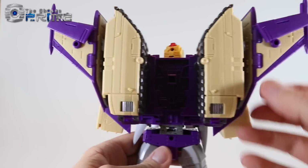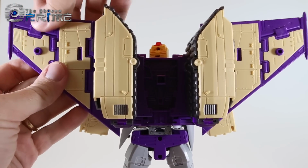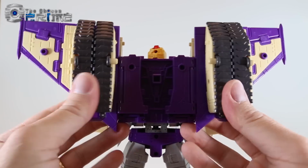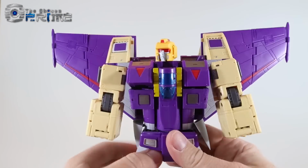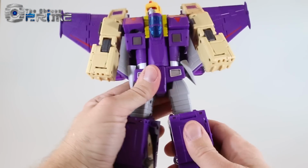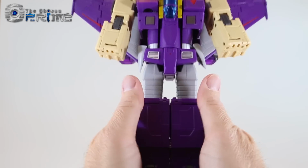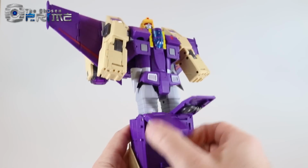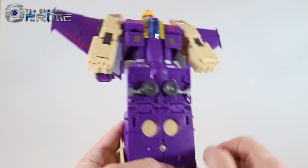Come to the backpack once more. Go ahead and straighten out the wings and flip up these air brakes. Untab the tank treads from these back panels. Open up these panels once more so that this is all ready to go. Come to the legs. Go ahead and square them off. Make sure that they peg together. For now, go ahead and lift up these panels, which shows off the landing gear. For now, we'll just lift them up temporarily.